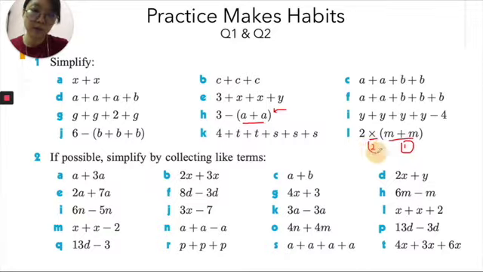Try this out. Second question: if possible, simplify by collecting like terms. So it says, if possible, 如果有可能，所以没有可能的话，先放着。Simplify by collecting like terms. So put the like terms together. Envelope one side, cup one side. So for all the questions, you first have to check, are there like terms? If they are, solve it. If they are not, then not possible. Orange and apple, just leave it like that. I'll see you in the class and we'll discuss it together.